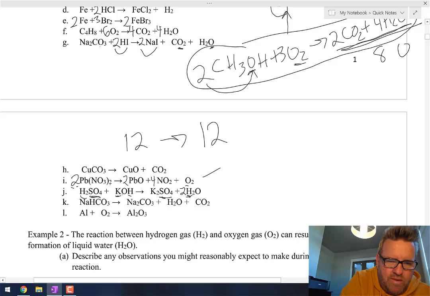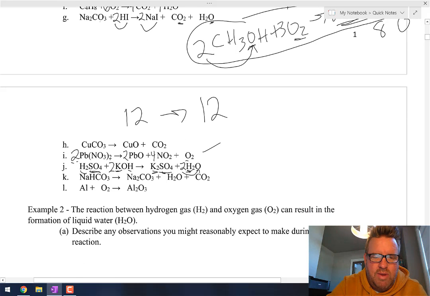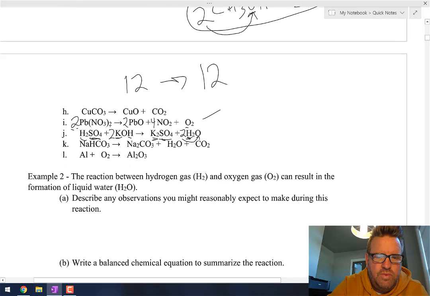Okay, and then we have 1 potassium. Here we have 2. So we put a 2 right there. And then again, forget about the SO4s. We already took care of those. So we have 2 oxygens, and then we do have our 2 oxygens here as well. So that's good. And then hydrogens, we have 4 of both of them now. So that is balanced with 1, 2, 1, 2.